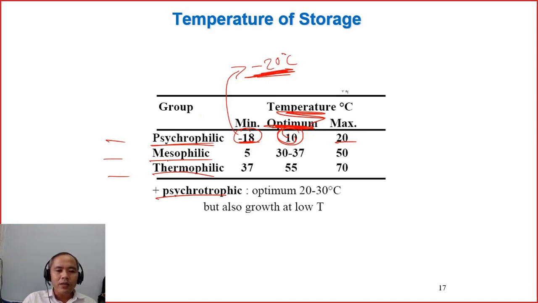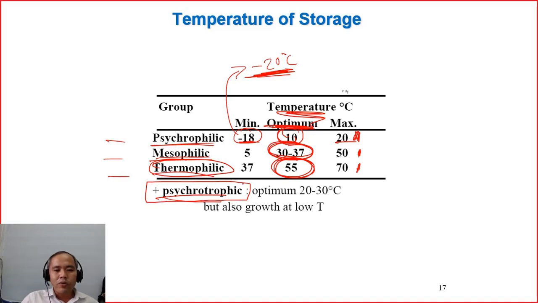Okay, and then we have mesophilic, meaning microorganisms that love to live at average temperature. And then we have thermophilics, microorganisms which love to live at high temperature. When we do heat treatment, this is the most difficult group to destroy. This is easy to destroy, and this is the easiest to destroy. When you heat a little bit, they already die. Now, but there is an extra group that we now need to know.